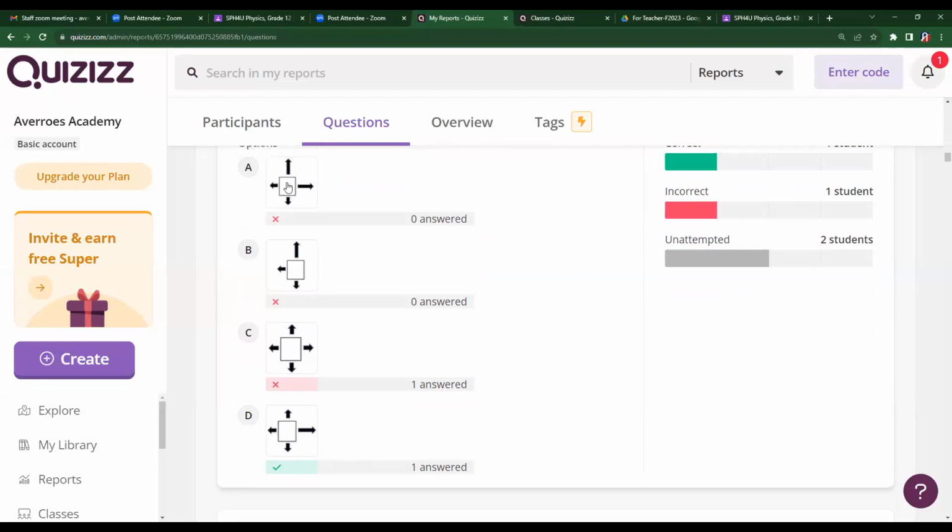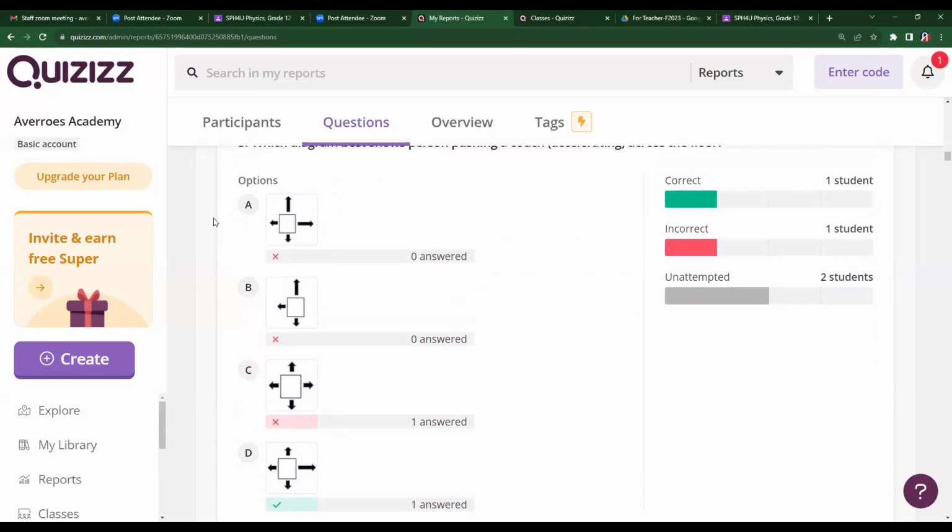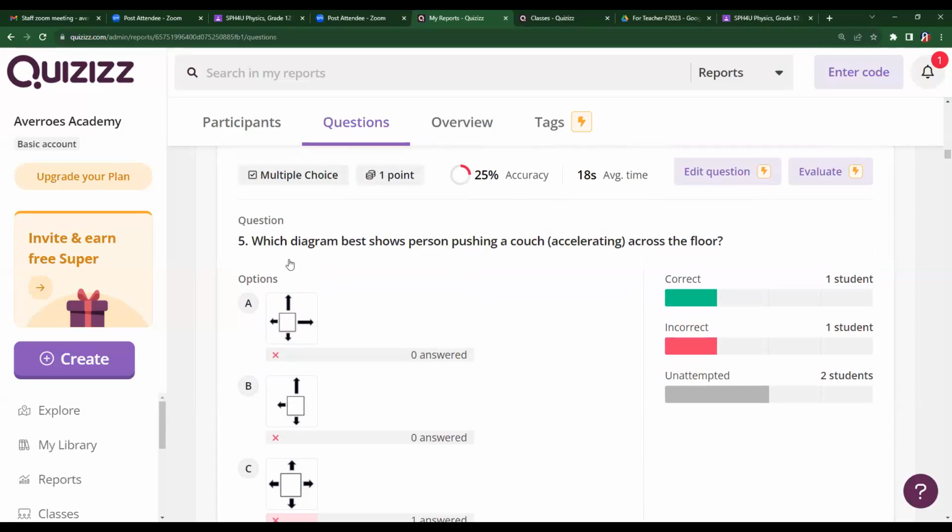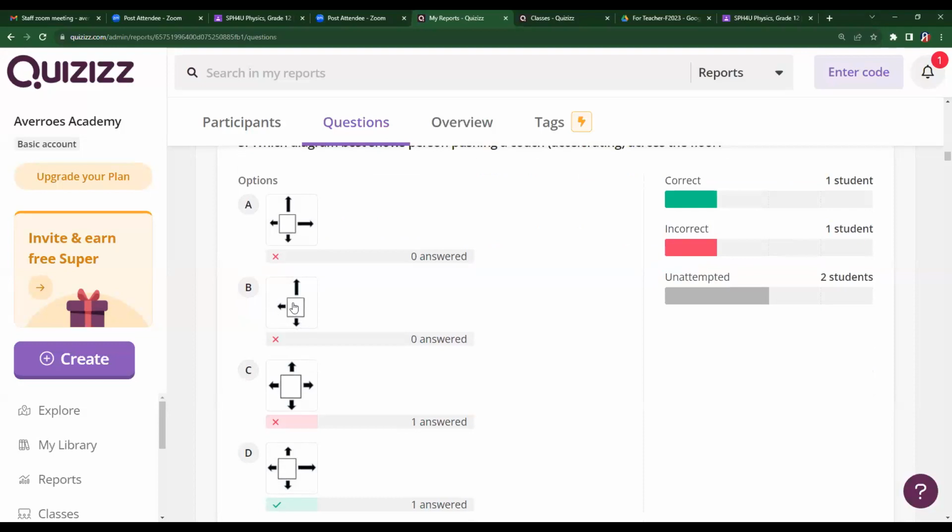So why doesn't the first one work? What's wrong with A? Who can answer? Why is A not correct? Do you see that in the vertical direction you have unbalanced forces and horizontally unbalanced forces? And you have an object that is moving across the floor horizontally. It's not moving in the vertical direction. You can't move at the same time vertically and horizontally. So A is wrong. For B, it also shows the object moving horizontally and vertically because of unbalanced forces up and to the left.